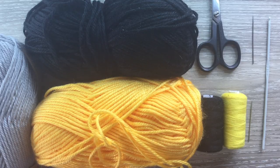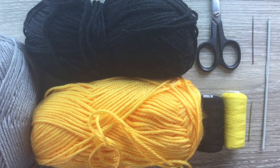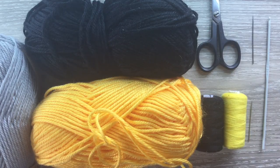I've got yellow for my main colour, black for the wheels, and I've got grey for the centre of the wheel. You only need a tiny bit of grey. I've got my sewing thread and a needle to stitch it together. I've got my scissors. I'll be using a 2.5mm crochet hook. And I've got a darning needle to weave in my ends.